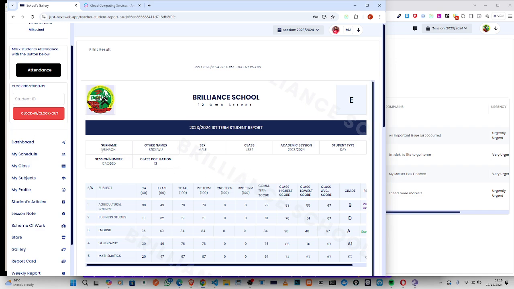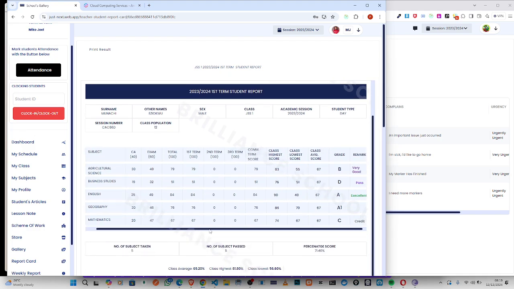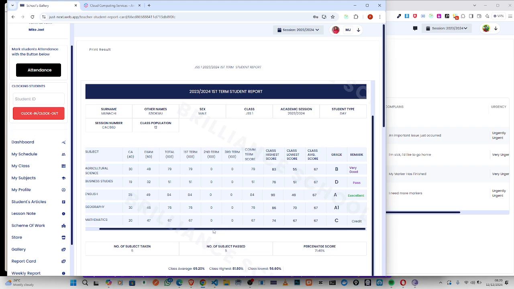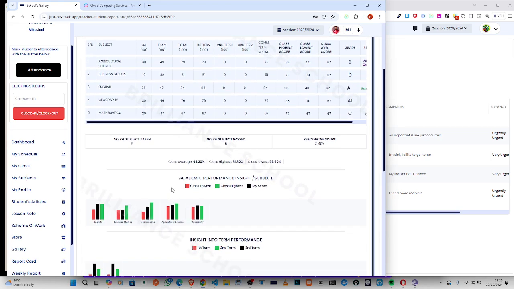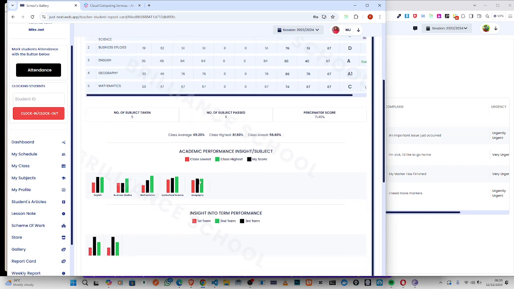So this is the student, and you can scroll and see how the student performed. Scroll down, and they can see their average performance, the class highest score, the class lowest score, and what this person scored. They can see it in graph charts.